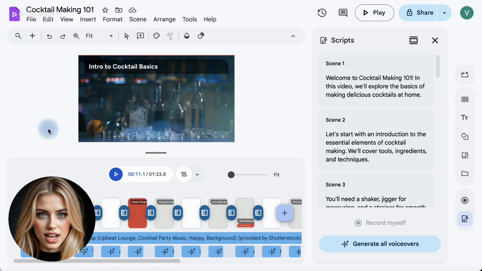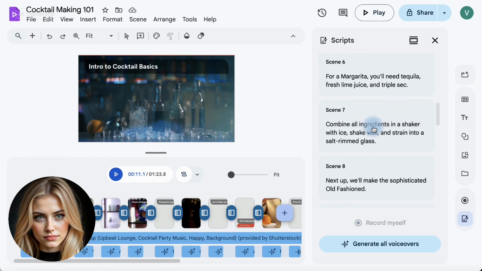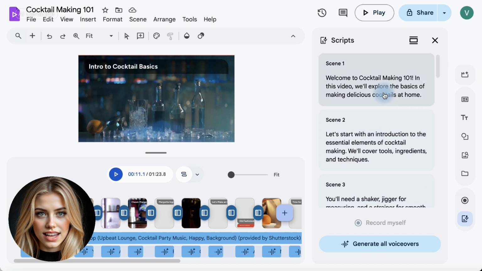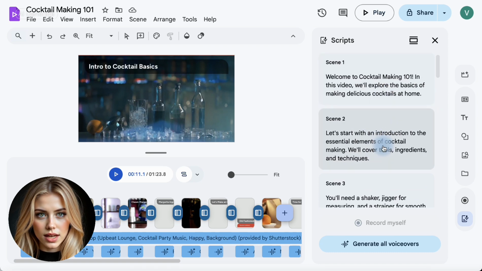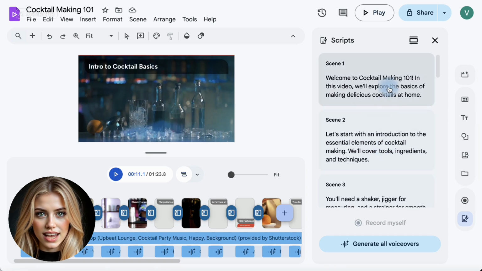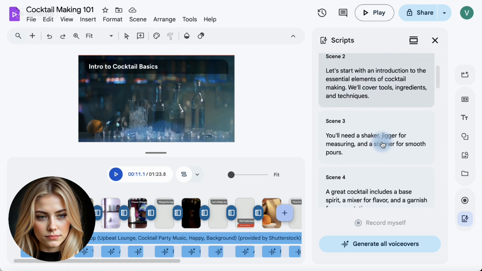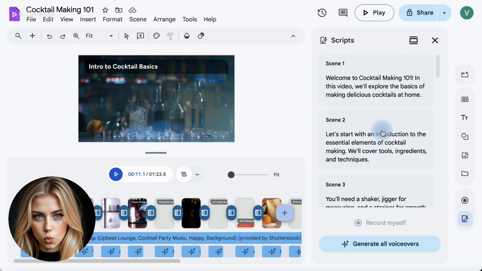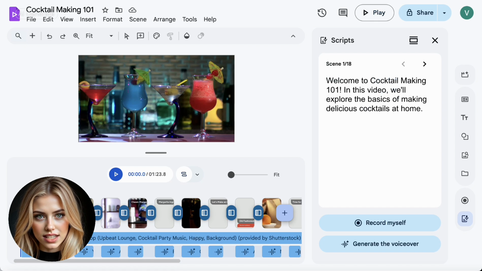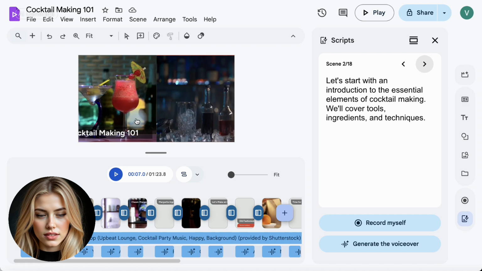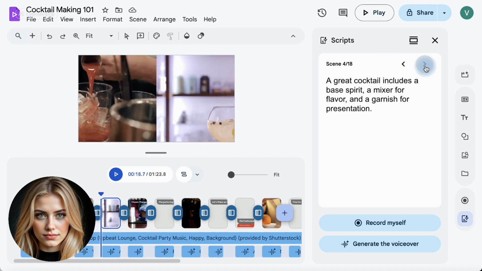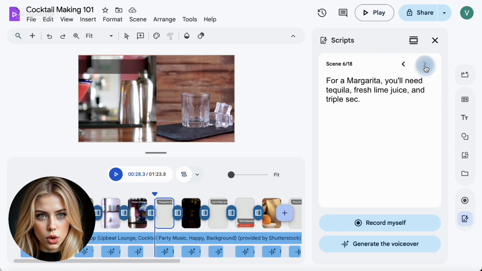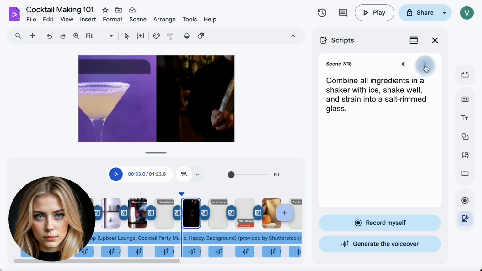Right? And so here is the script. So if you find that AI had kind of re-augmented your text, you might have to come back in here and put in the actual text that you want. So scene 1, here's the video for there. Scene 2 is the video for that one. Scene 3, etc. You might find that you don't like some of the videos, so you can click the video in any of these.